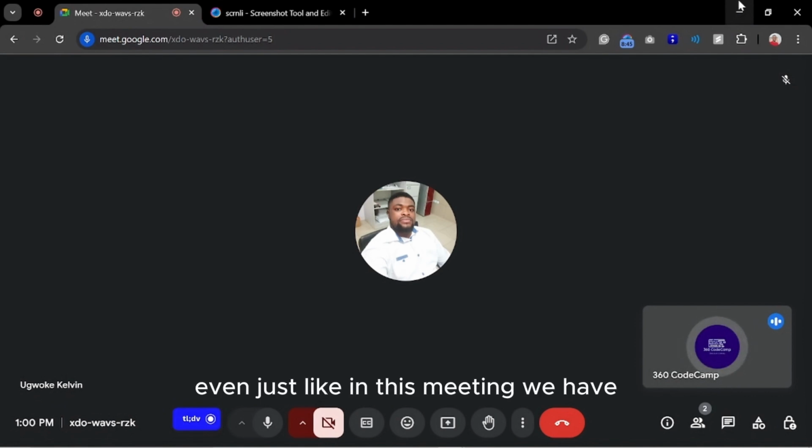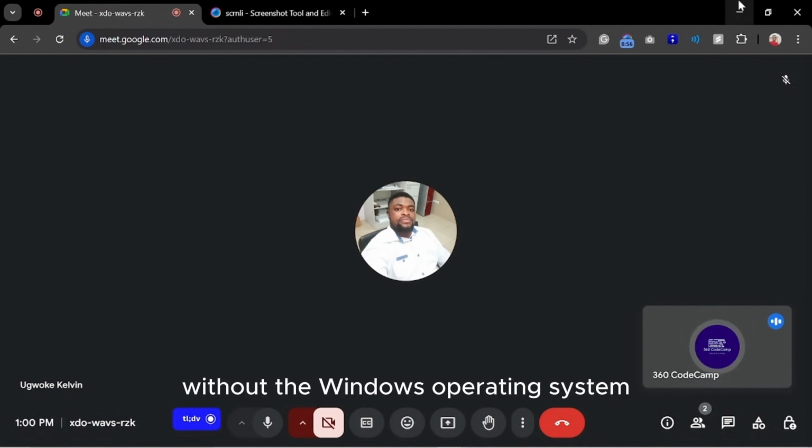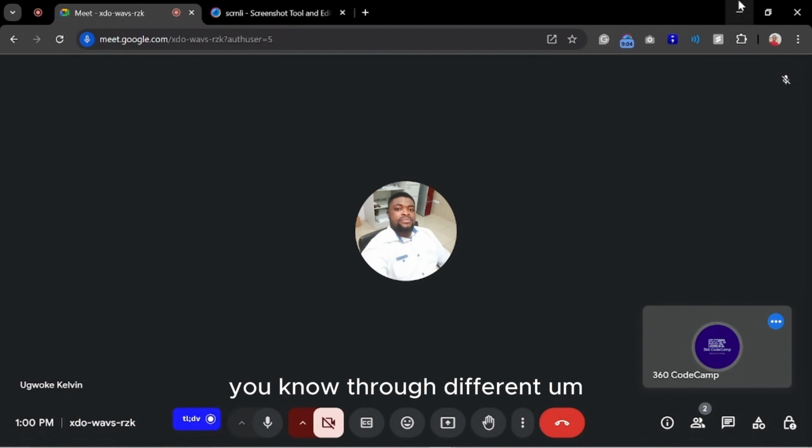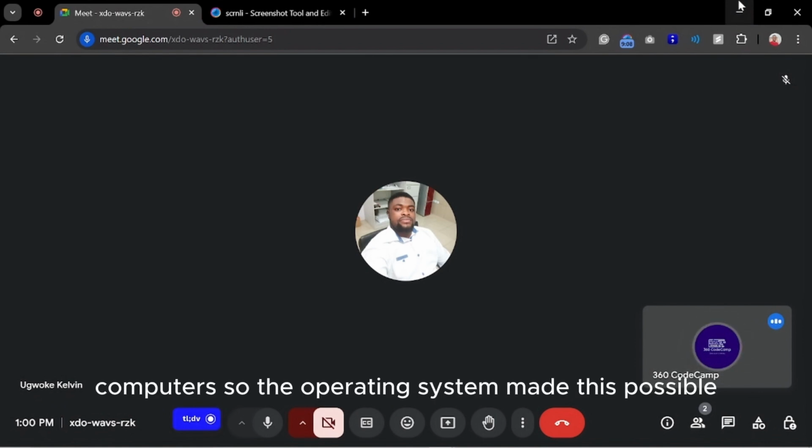Even in this meeting we have, we are using Google Meet and all that. It is actually the operating system that is making this possible. Without the Windows operating system, probably I cannot be navigating through the different windows of my computer. So the operating system makes this possible.